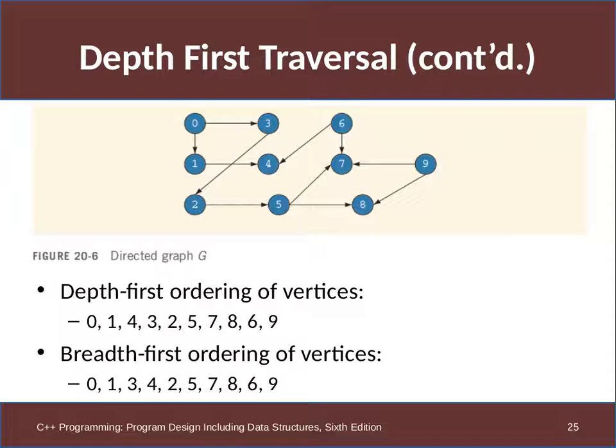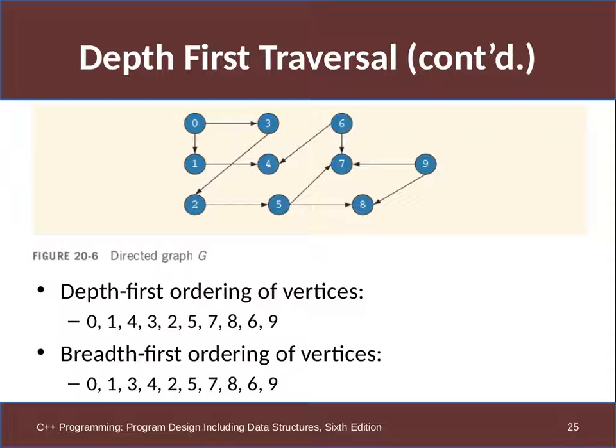But before we do that, let me go ahead and recap depth first traversal. If you start at 0, it goes 0, 1, 4, because it started at 0 and then tried to go as far as it can. 0, 1, 4, can't go anywhere, back to 1, can't go anywhere, back at 0. You can go to 3, you can go to 2, you can go to 5. Then 7, can't go anywhere. Go to 8, can't go anywhere. What number are we missing? 6, which can go to 7, but can't go anywhere, and then they just put off 9.